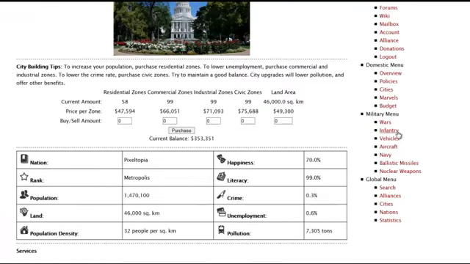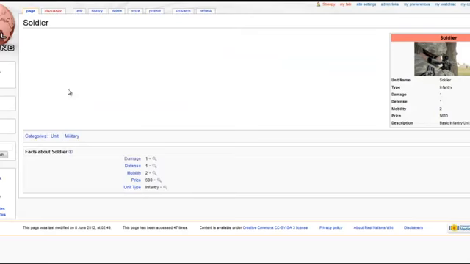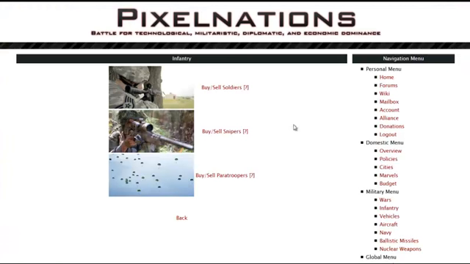Which reminds me that I'm starting to link things to the wiki. You can see I did it on the infantry page where it says buy, sell soldiers. There's also this little question mark link right here, and if you click that, it takes you to the wiki about soldiers, and it shows you their damage, defense, mobility, price, basic description. There's no real text there yet, but I have these set up for all the military units. They're not all on the website here with a little question mark link. I'm going to be adding those as I go and updating things.